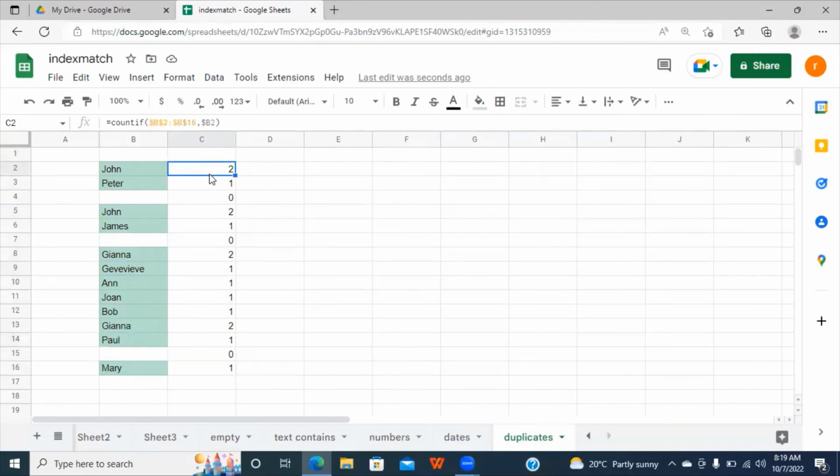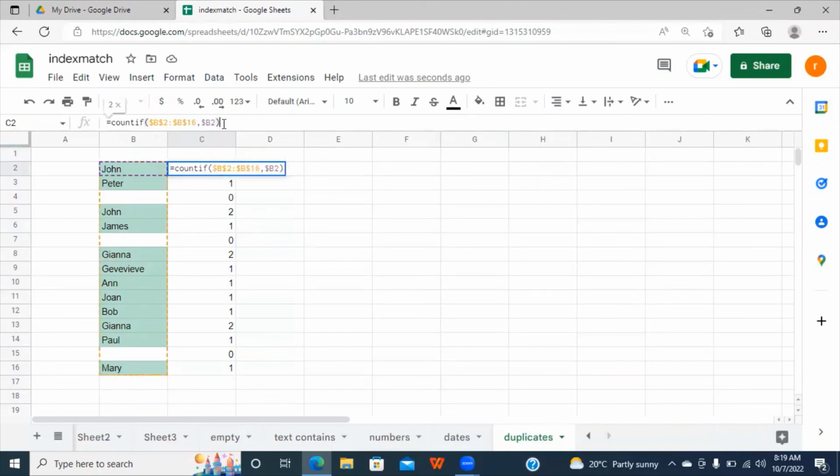So this is the formula that helps us determine that the moment the count gives us 2 and more, it means that the text appears more than once. If it gives 1, it means the text appears once, and if it gives 0, it means that there is no text. So in conditional formatting, we need to return a true or false. So how do we return a true or false from this?